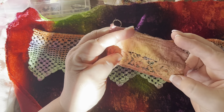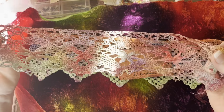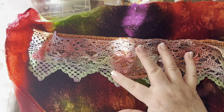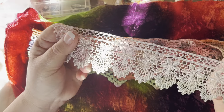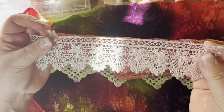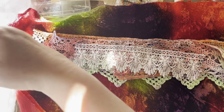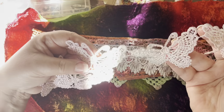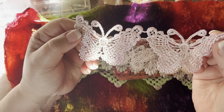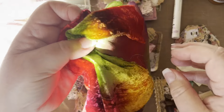It's going to be great in my work with my spookettes. This is another really pretty one. Aren't they lovely? Now, some of the man-made fibres don't do as well. I don't know if you can pick up the colour on that. It's a very, very pale, pastel-y greens and bluey silver colours. And the same with the butterflies. But even though they are pastel, I was going to coffee stain them or something, but I thought, no, those pastel colours will look lovely on something. So that is what I have been up to.